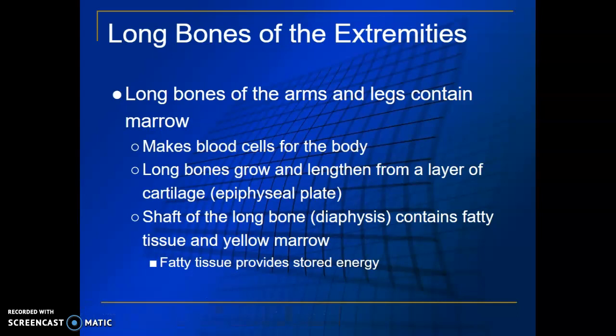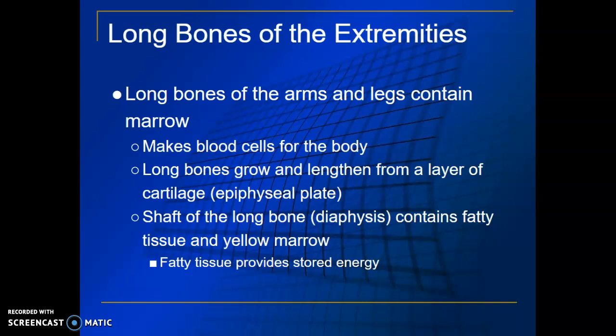That's where they contain marrow. Blood cells are made there. They grow and lengthen from layers of cartilage, and those epiphyseal plates in your body are something that we can see on x-ray to see if you've stopped growing or if they haven't fused yet. It indicates that you could still be taller. So there might be hope for some of you that feel like you're too short.